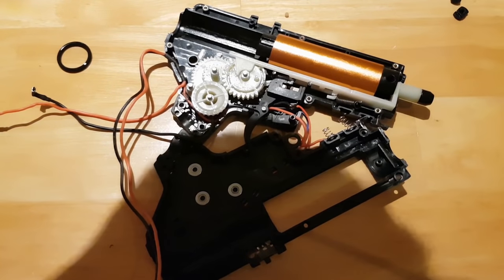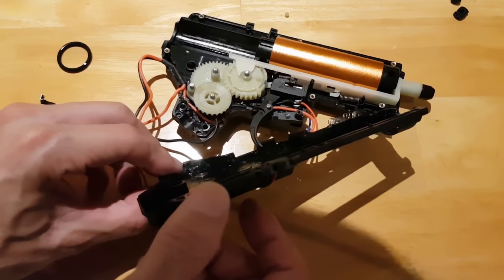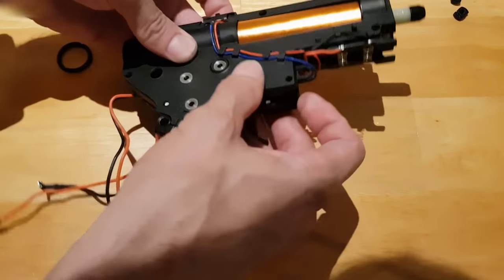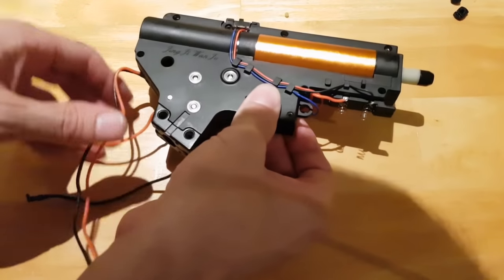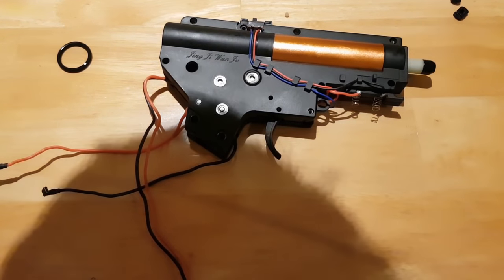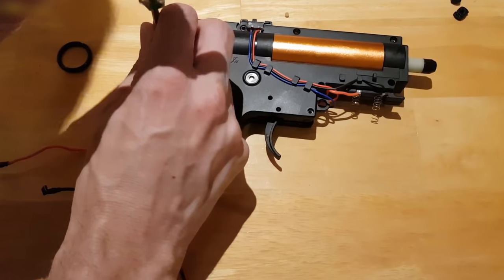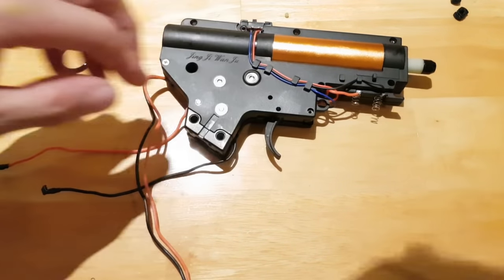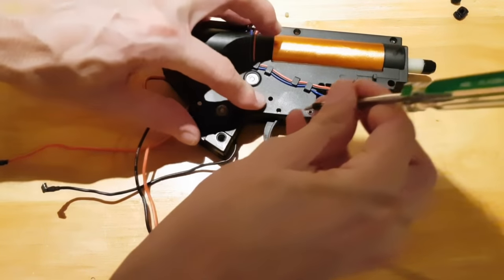Got the standard nylon gears, but that's alright. I think a lot of people like to rush out and get metal. It's not always necessary. Certainly anything metal will be stronger than these nylon gears, but I have had good results from just nylon without any metal gears. So if you're just running an air seal and standard-ish spring, you'd be doing all right with this. It's out of the box.